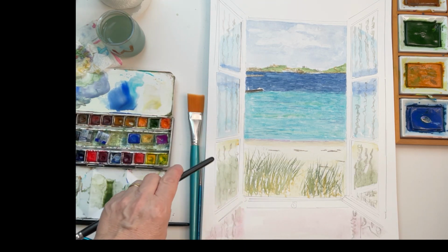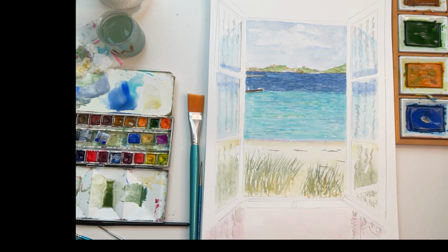I'm now working my way around, looking to remove some of the pencil lines and put on some dark shadows.